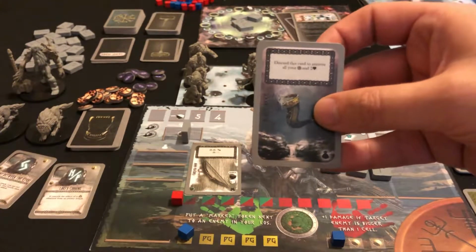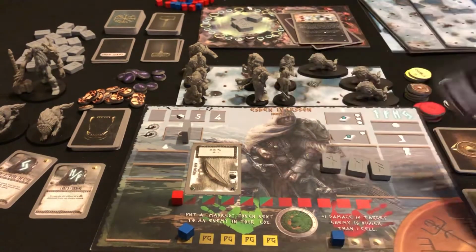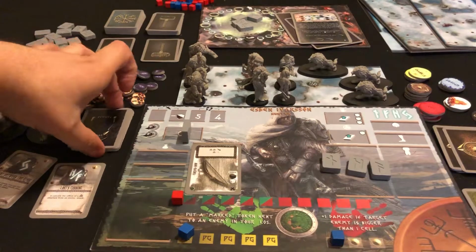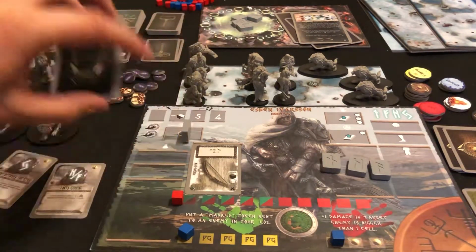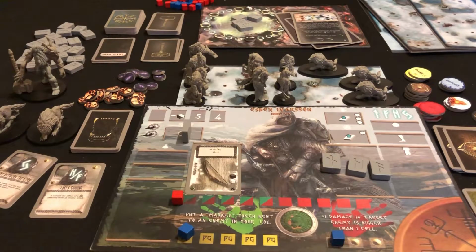Discard to recover all your runes and 2 health. Nice. Didn't look at that one. And then the event deck, if you hang around in an area too long, you'll have that. So that's pretty much it.